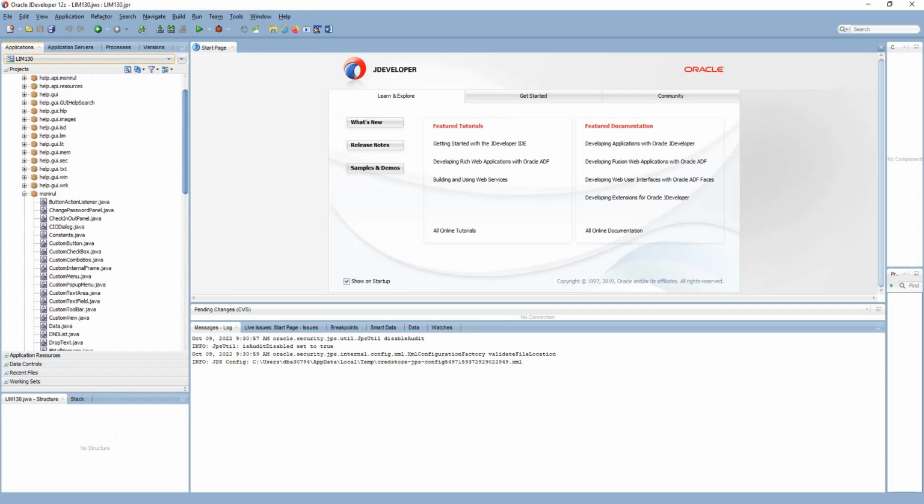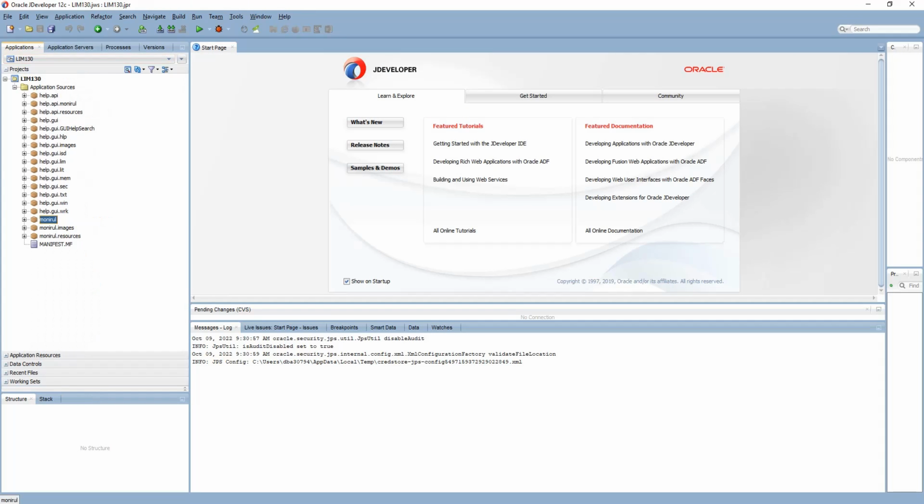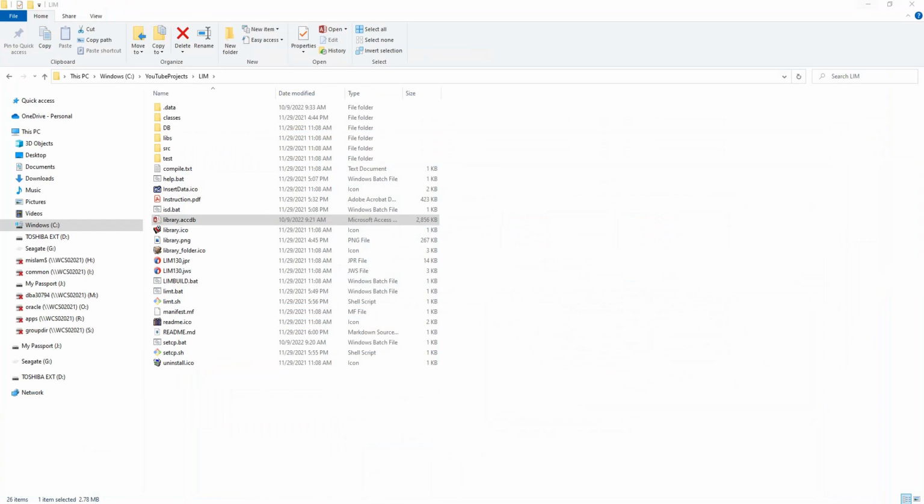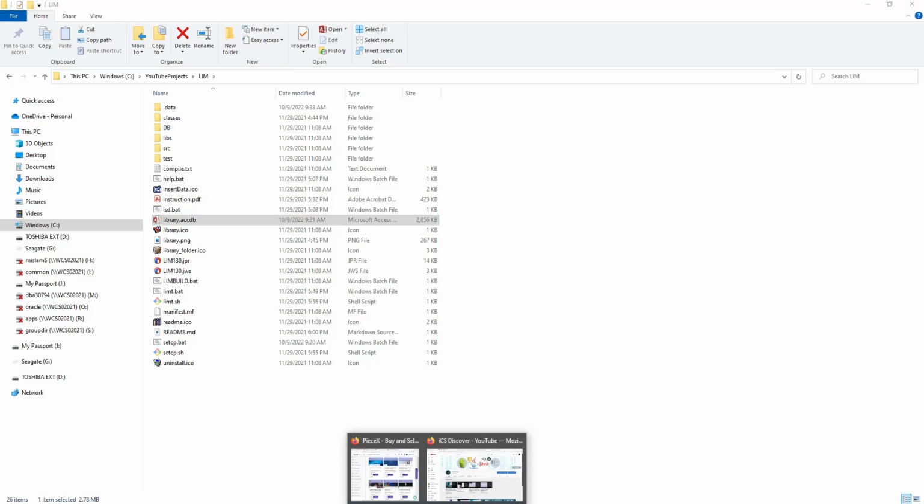But again, that's going into too much of the coding, so don't worry about that. We're not going to talk about the coding. We're going to show you the software. And once you download the code, you should be able to look at the code if you want to extend it. But right now the software just works by itself, so there's nothing that you need to change. Alright, so if you don't want to go through all this JDeveloper thing, that's also fine. You can run it as is.